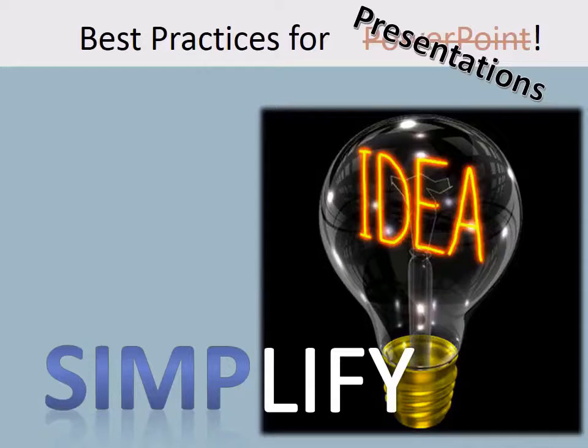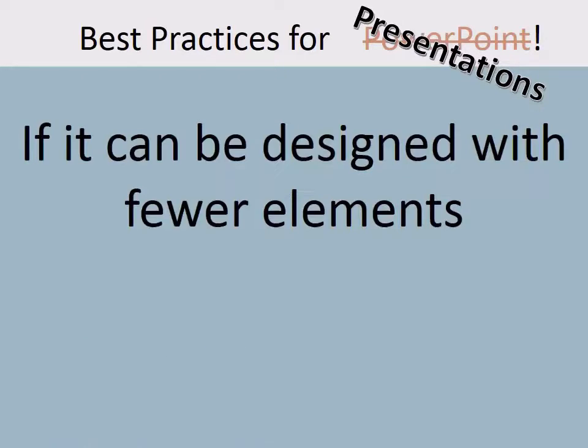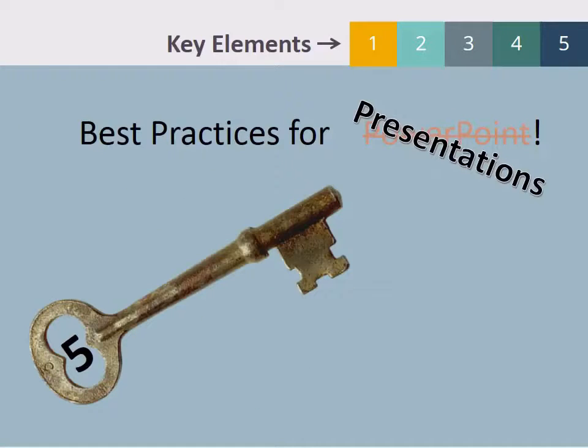So how do we redesign the presentation to match our new intended message? Always keep in mind, if it can be designed with fewer elements, then use no more. We are going to highlight 5 key elements to help us focus on the intended message and the redesign of the content. Repetition of concepts, visuals, and audio means better retention by your audience.